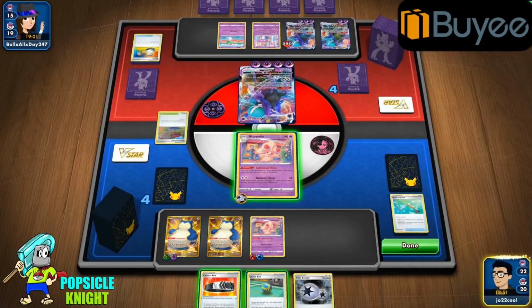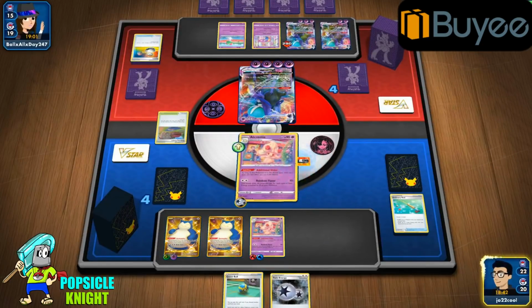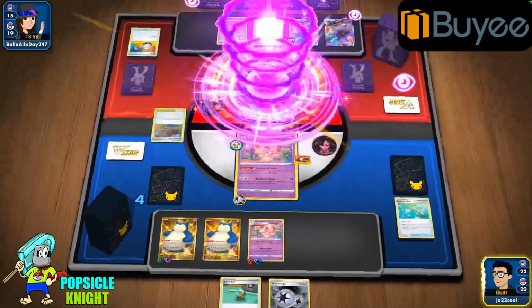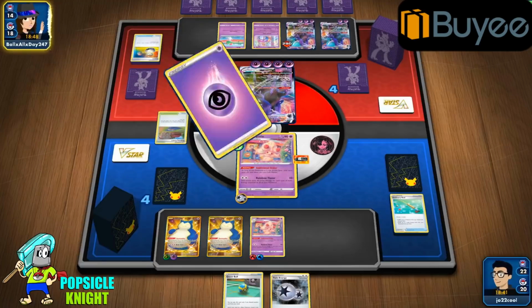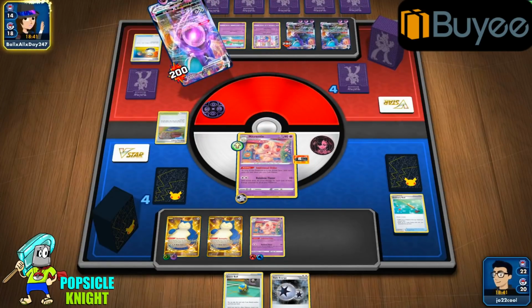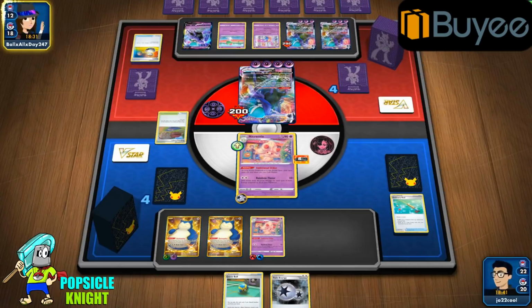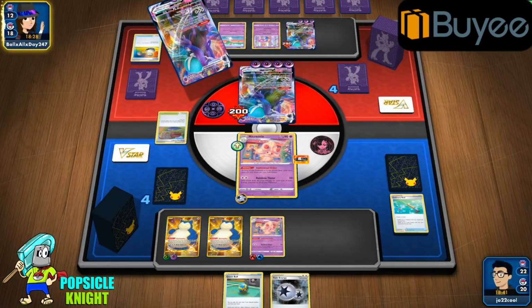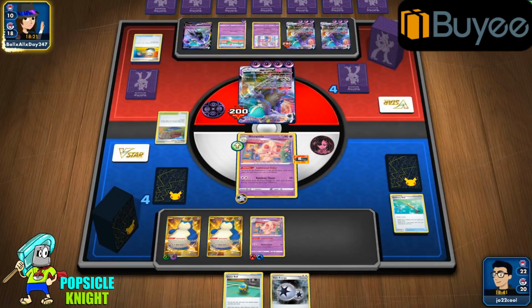I can use Choice Belt to increase my attack against this Shadow Rider Calyrex VMAX as well. So Rainbow Flavor for 200 damage. That's not too bad. And we should be dealing the same amount of damage when we switch out our other Alcremie. So if they knock out our active, we should have enough damage to knock out their Calyrex if they don't retreat it. Because our benched Alcremie doesn't have Choice Belts, so its attack will be lower than its active counterpart.